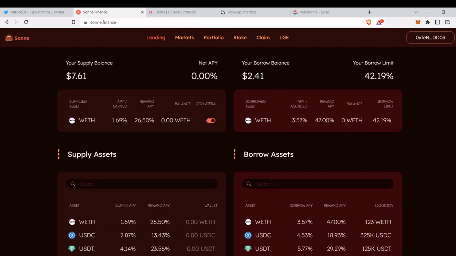So you can see the borrow balance right now here and your borrowing limit here. Need to remind you again, try not to exceed the borrowing limit in order not to get liquidated. That's all for lending and borrowing for now.